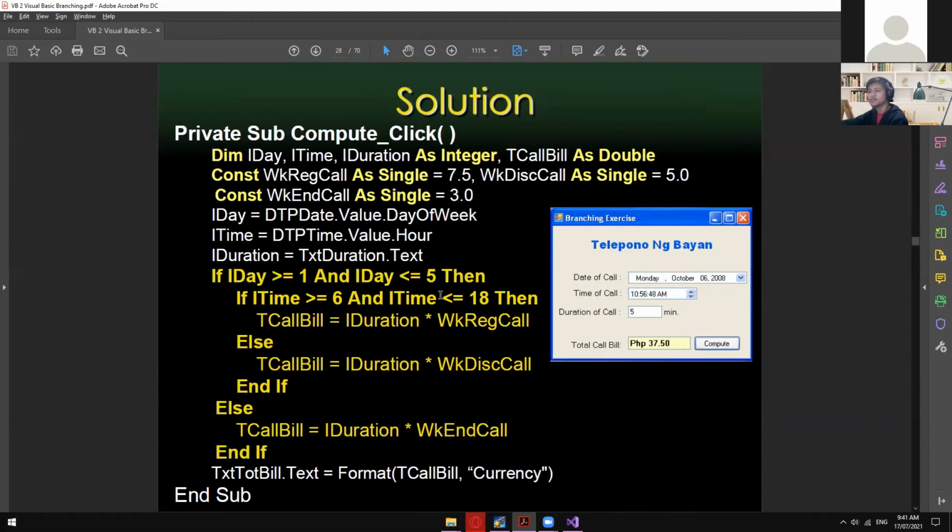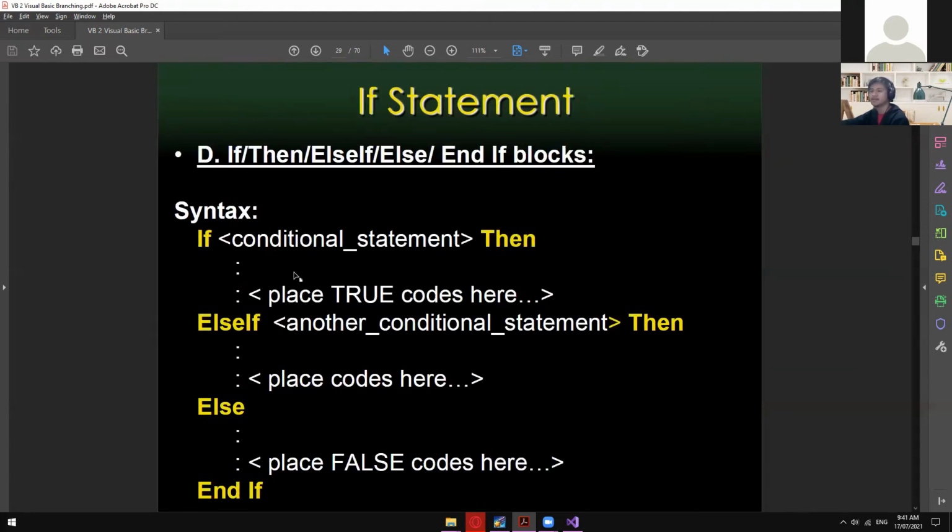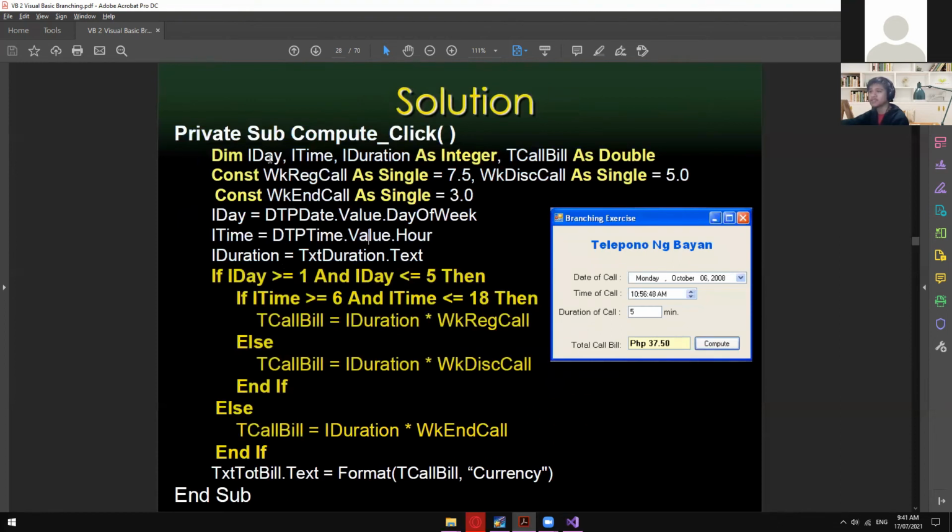So we have here the given code. This is already a working code. Just make this one work. You can copy the entire code and paste it on your own. Just make sure of the daytime pickers: this is DTP date, daytime picker one, and the next one is daytime picker two, which is DTP time, just for you to remove those errors.